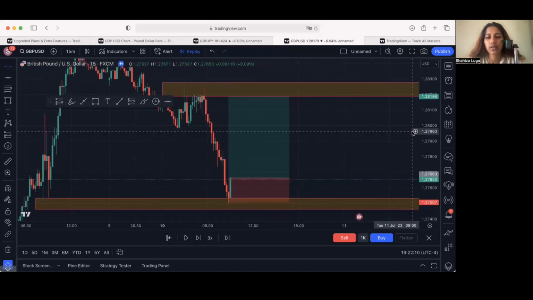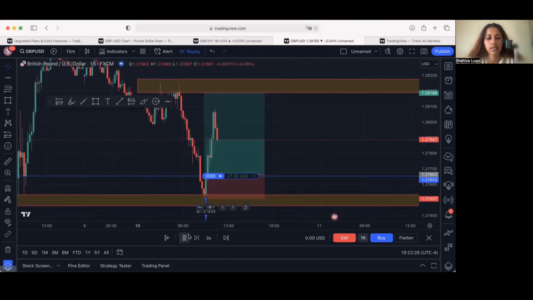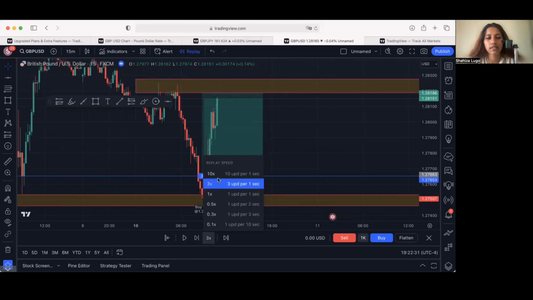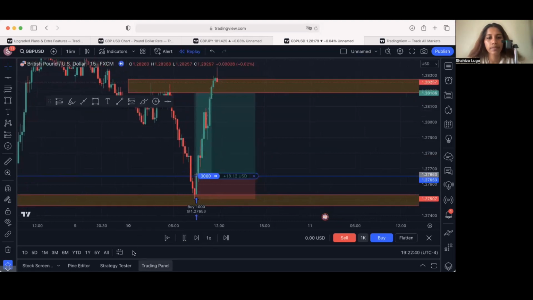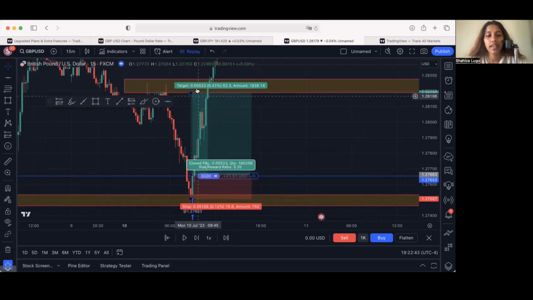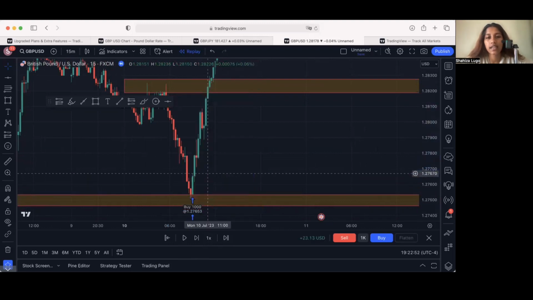If you guys want to practice trading as well, we can go in for a buy, click it however many times we want, because this is just practice. And then we would go right over here. You guys can change the speed of the candlesticks. 3 is pretty slow, so you'll watch how slow it is. And then 10 is pretty fast, because we saw what 10 is. So if you did 1, this is really what we're seeing price doing. Boom, it hits our take profit already and exceeds it, and it tells us our profit area. And you guys can delete that, and then we can delete this. That is how you use that.